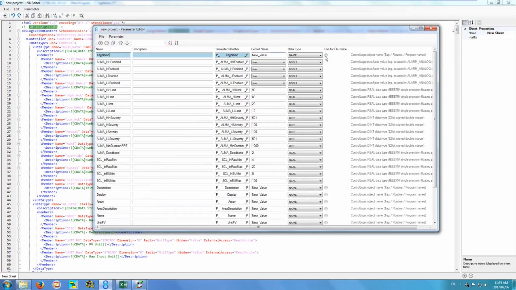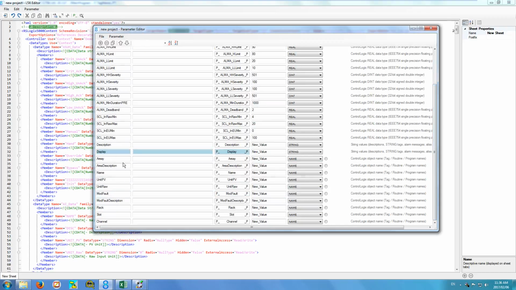The tag name should be a ControlLogix tag or name object. You can see a little description here on the side. These alarm enables, all the alarming settings were set up with a detection template, so they should be fine. And the description, that should actually be a string type. The display, that can be string type. Display name in FactoryTalk View is not so limited. The area, you see I had a little typo there, but that's fine. This is a parameter name, but this is actually the column name I'll be using in my main window in gener8, so let me just fix it here.